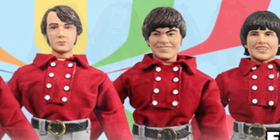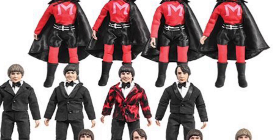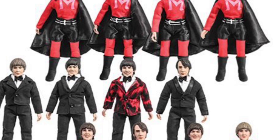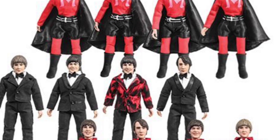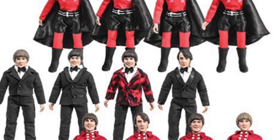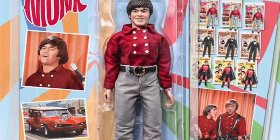Hey, hey, it's the Monkees action figures. That's right. And they're based on the famous Mego action figures of the 70s. There's three types that you can get: the Monkey Men, the Tuxedo Monkees, and the very famous Band Monkees in their 8-button red shirt. And they're the ones we're going to be looking at today.